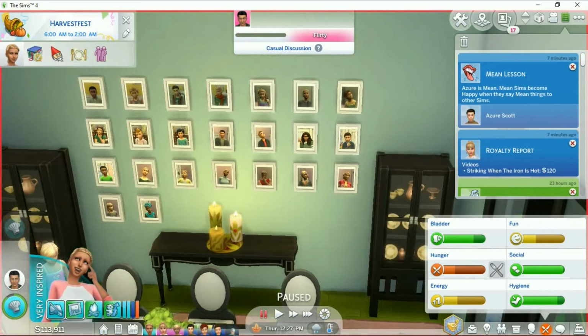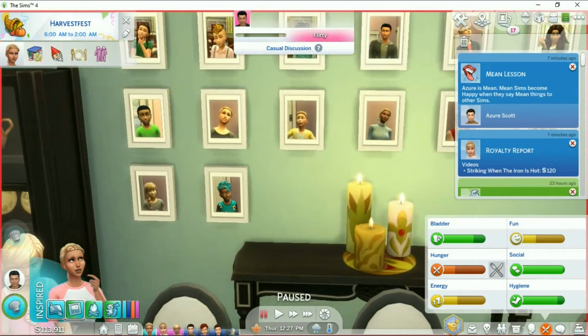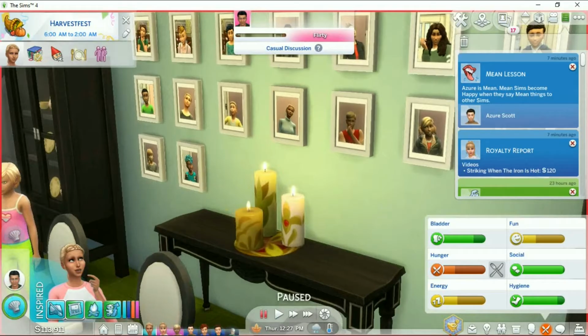Let me see. Max, Mickey, Chance, Dodger, Peyton, Annie, Finley, Marley, Tucker, Avery, Tanner, Stevie. Oh, Tanner's an adult yet. Okay. Stevie, Molly. Don't tell me, Donovan. Yeah, Donovan, Dawson, Charlie? Yes. Aspen. We're missing Aiden. Where's Aiden's picture? Did we ever take a picture of Aiden? I gotta look for Aiden's picture. Jordan, Alexander, of course, Robin, Riley. Then we have Nicole, Spencer. We gotta take a picture of Toddy, which I forgot to take a picture of him. We gotta take a picture of Danny and Azure and then we'll have our walls complete.